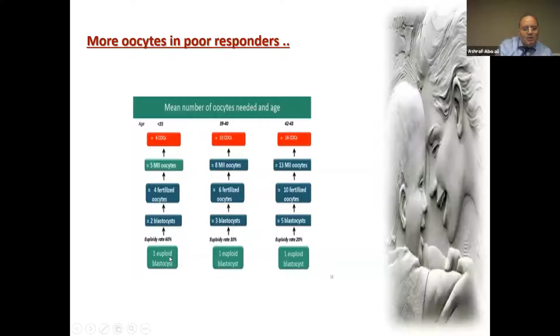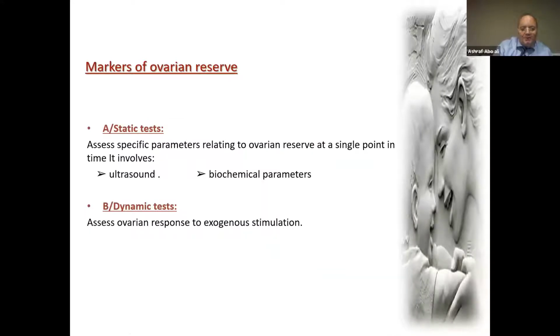Actually, when we stimulate and transfer embryos, we would like to transfer more euploid blastocysts to have more success. And with more age, if we are dealing with a patient of 39 or 40 years, we can see that for every 8 metaphase 2 oocytes, we can find at day 5 only 3 blastocysts and 1 euploid blastocyst. With more age, like 42, to gain 1 euploid blastocyst, it is only 1 in each 5 blastocysts at day 5. And so if we have an accurate ovarian reserve assessment, an accurate antral follicle count assessment, we will give the best protocol suitable for the patient, and we will have a better outcome.